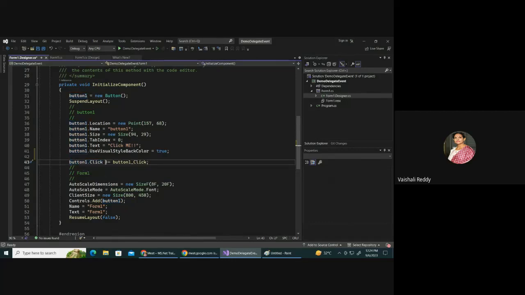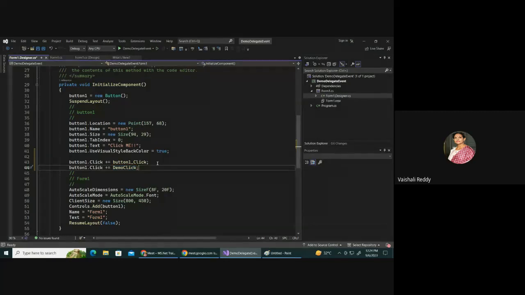और यहाँ पर देखो कौन सा ऑपरेटर यूज किया, प्लस इक्वल टू, और उसके साथ हमने क्या अटैच किया, button1_Click. अब इसी को मैं फिर से लिखती हूँ और वो हमने मेथड क्या बनाया था, DemoClick था ना. अंडरस्टूड? तो बटन क्लिक के साथ button1_Click, बटन क्लिक के साथ DemoClick, दोनों को हमने अटैच कर दिया. सो कैन आई से ये तो मेथड का एड्रेस है ना, ये भी मेथड का एड्रेस है ना, ये दोनों उसके साथ अटैच हुआ है.